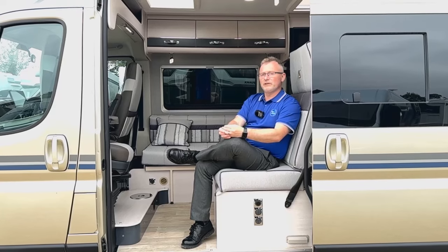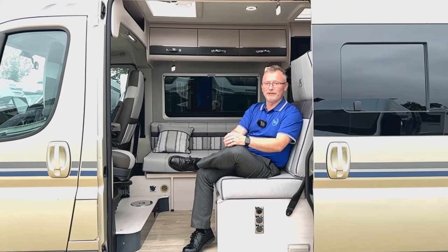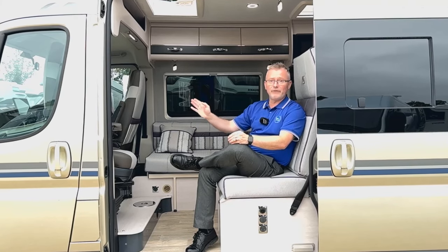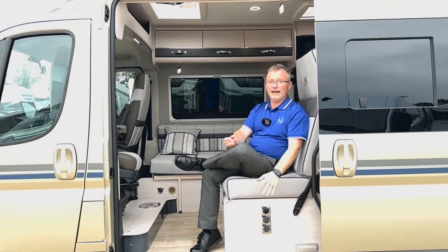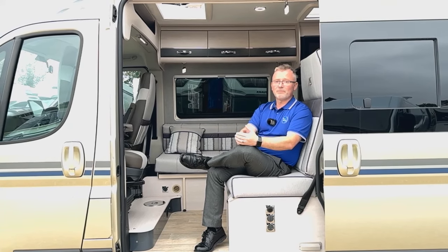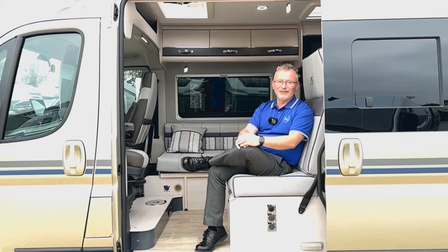The Auto Sleeper Symbol comes packed with features — it really is a fantastic little all-rounder. This model has a TV aerial, Wi-Fi, DAB Bluetooth media centre, a reverse camera, and a top drive semi-air suspension system. Add to that an awning, solar panel, alloy wheels, an underslung gas tank, and a Sargent Cat 6 tracker system, subject to subscription costs.